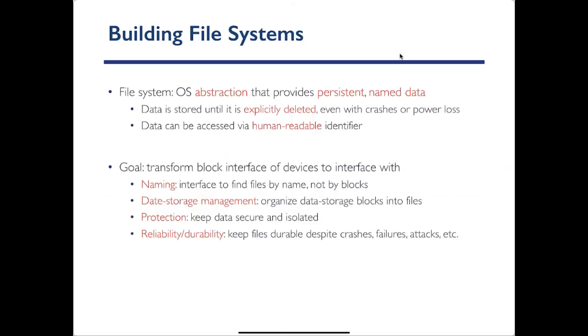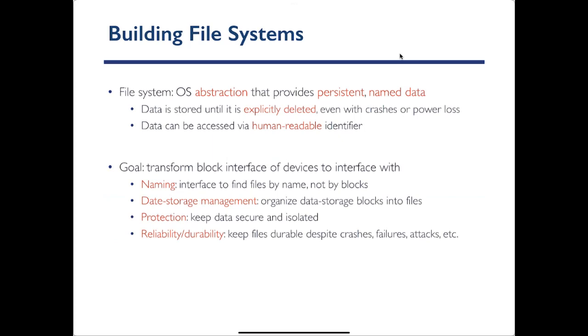But anyhow, okay. So a file system is an abstraction that the operating system provides for persistent and named data. You have probably seen, or definitely used, file systems in ECE 252. So here we're going to just look at, at a high level, how the operating system implements file systems. So when data is written, it should persist unless the user tells us that they no longer want the data, and so they want to delete it.